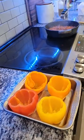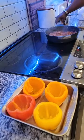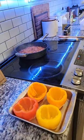But this is going to be so easy. Now all we got to do is stuff them. And put them in the oven with the cheese on top.